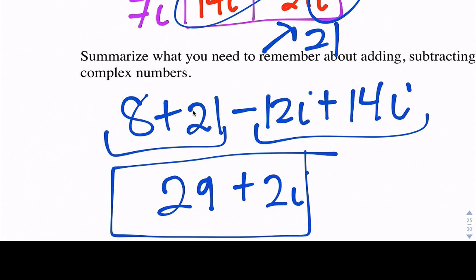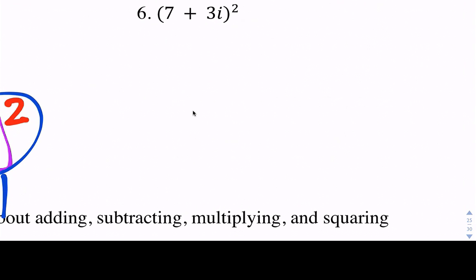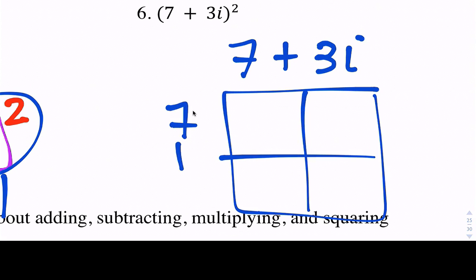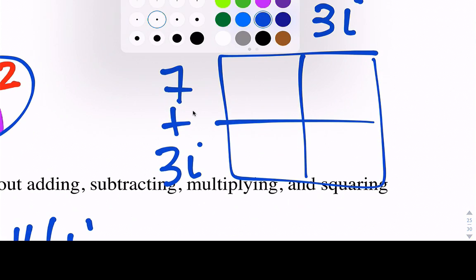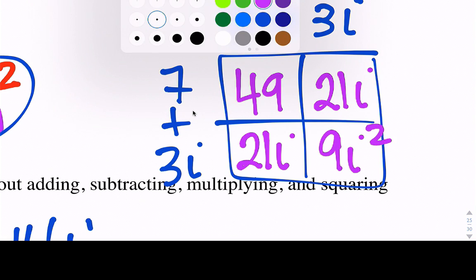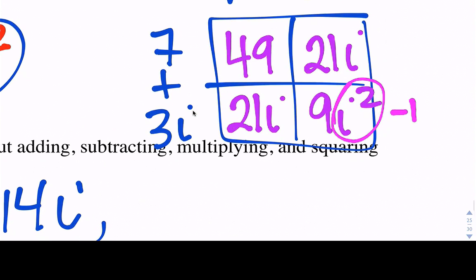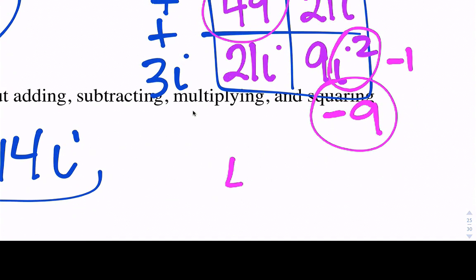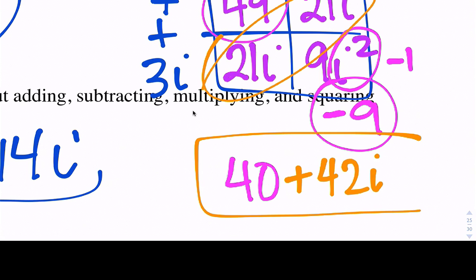Okay, so again, when you're multiplying, be careful when you get the i squared, it equals negative 1. It turns into a real number. All right, the last one is 7 plus 3i times 7 plus 3i. Okay, so again, we'll multiply, using the box. We've got 49, 21i, 21i, and 9i squared. Remember, your i squared is negative 1, so 9 times negative 1 is negative 9 right here. Combine like terms. 49 minus 9 is 40. We'll add together 21i plus 21i, so you have 42i. And there's your final answer.